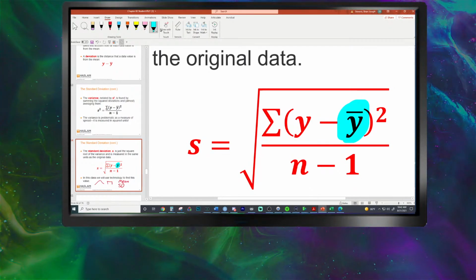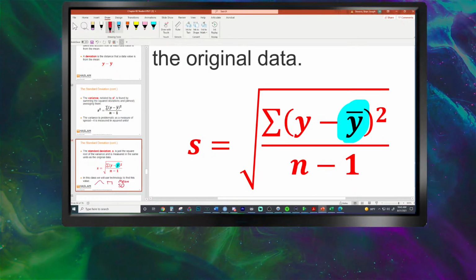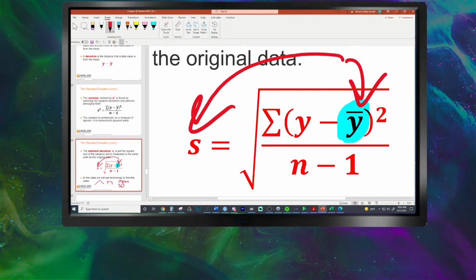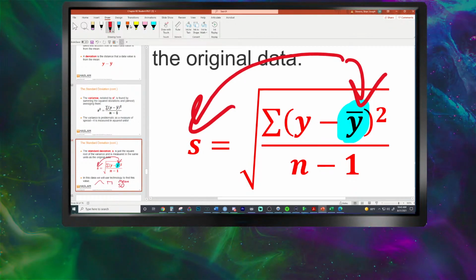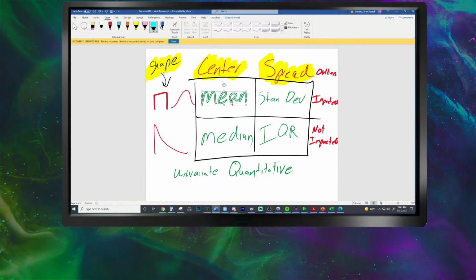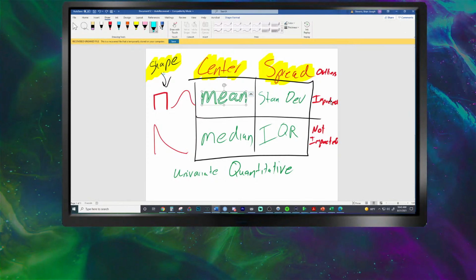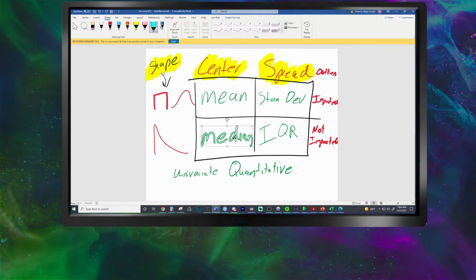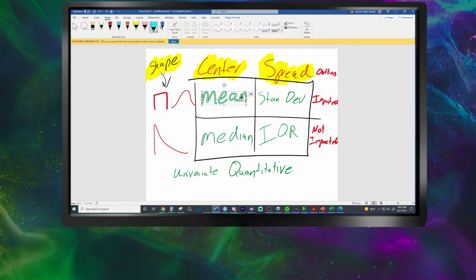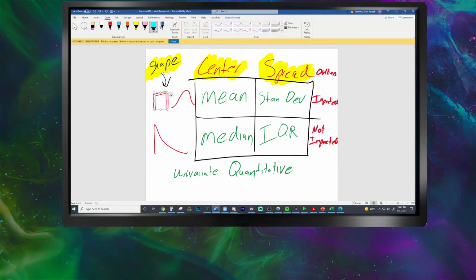Y bar is the mean, so the standard deviation is also affected by outliers because this right here is affected by outliers, so this right here is calculated from it. So anything that affects the mean will also affect the standard deviation, and that's why we pair the mean and the standard deviation together. The standard deviation is calculated from the mean to some degree, so both of these are impacted by outliers, but down here the median and the IQR are not. So does that help answer, Kate, right there? That the mean is impacted by outliers and the standard deviation is calculated from the mean, so it's impacted by outliers. So we generally want to use these shapes of data for these.